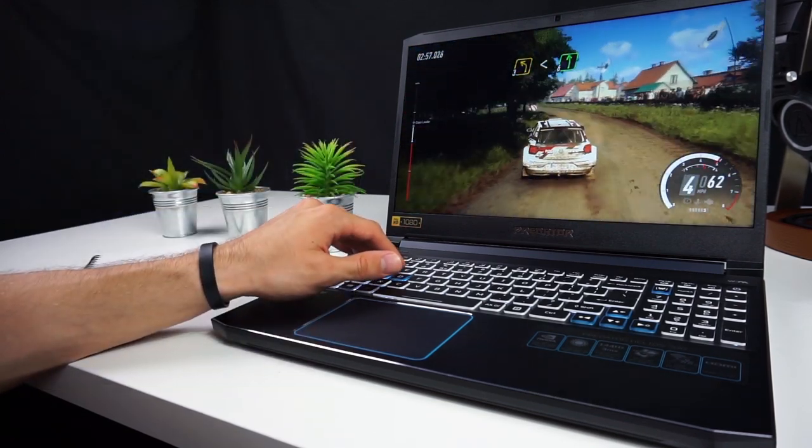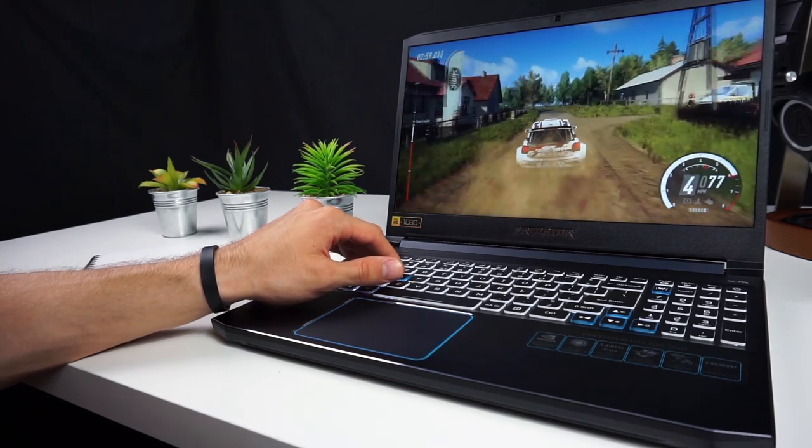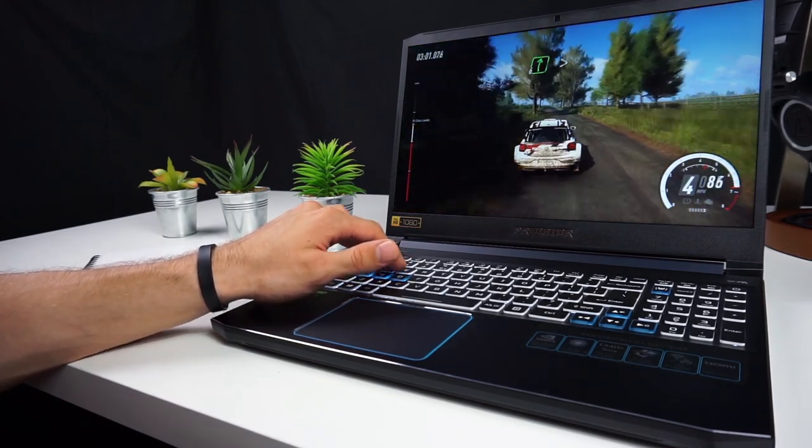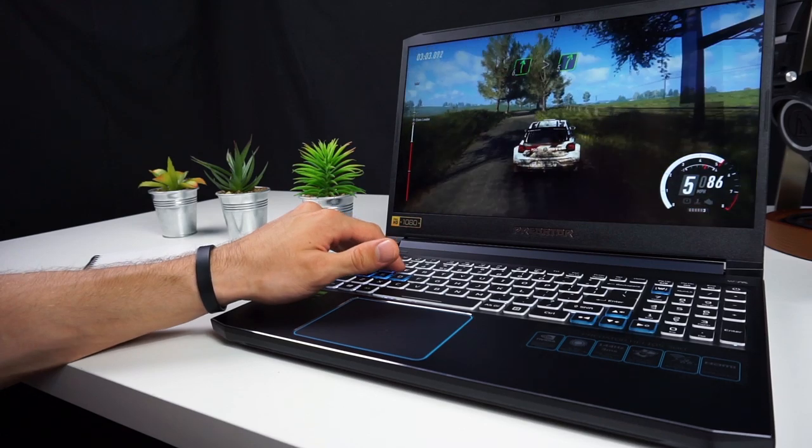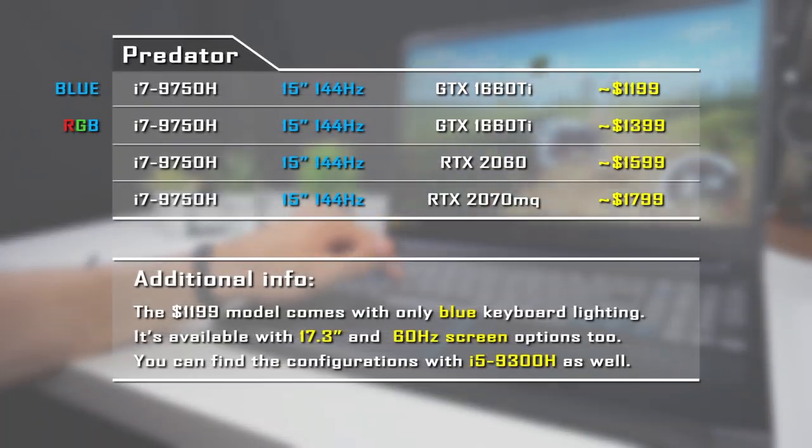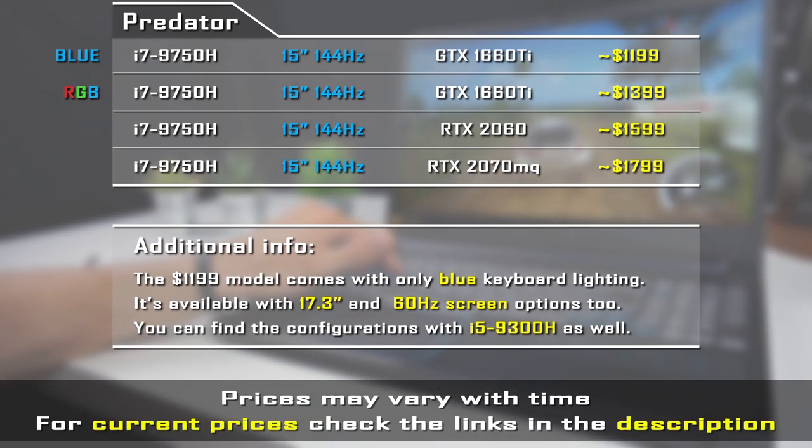Despite this minor flaw, I think that Predator pays off better because it costs significantly less than Scar 3, while the display is comparatively good. Speaking of price, I prepared a list with available configurations and approximated prices of both laptops as for today, but please note that the prices may vary with time. So in the video description I left Amazon links for USA and other countries to find the configuration that suits you best and check the current price.